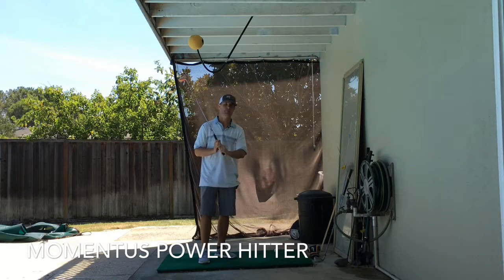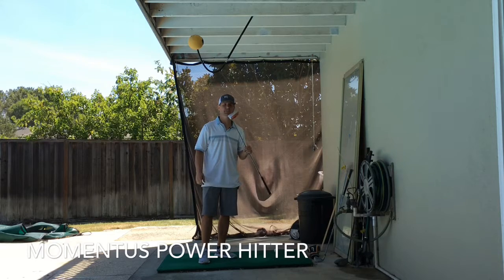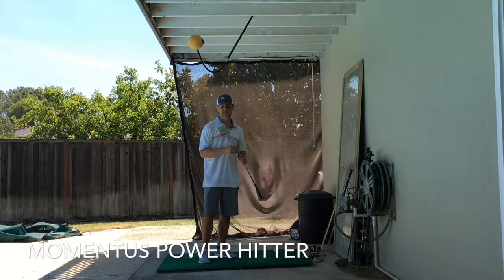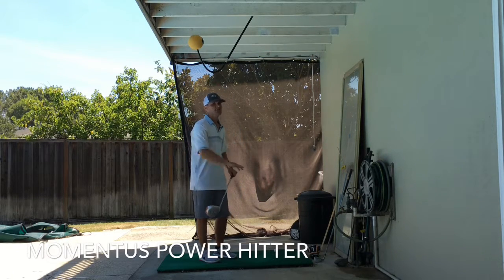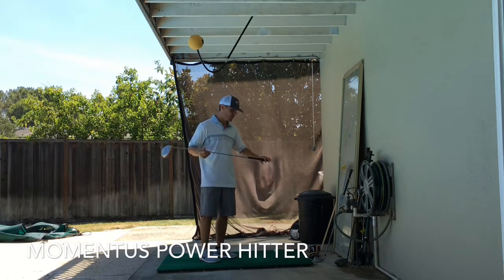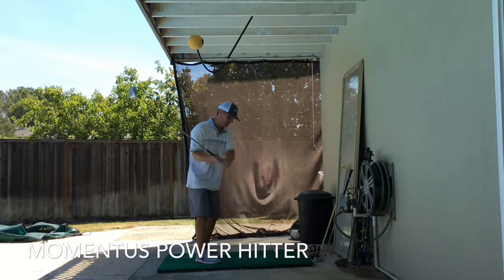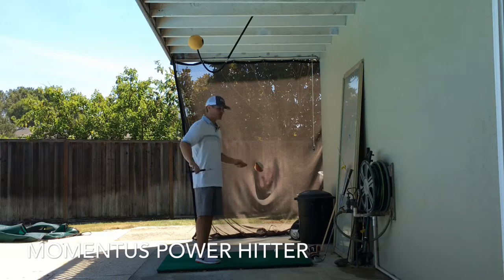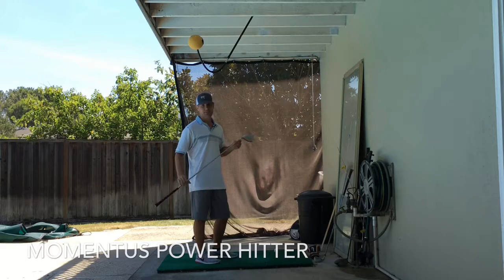So if you're like me, or if you're like an average crappy golfer, when you first use this, it will almost be impossible for you to draw the ball or to get the ball started on line. You'll find that you cannot get it to square up to the ball. You'll just push them or slice them. And the trick is really letting the club do the work very slowly and letting it square up at the bottom just by using the weight of the club head. So that's kind of the trick with this club.